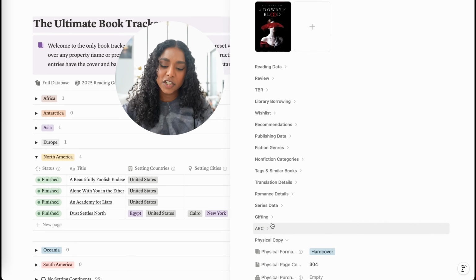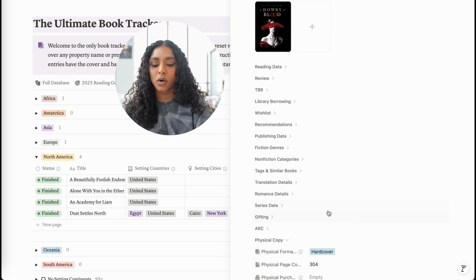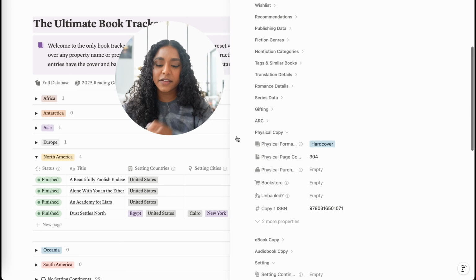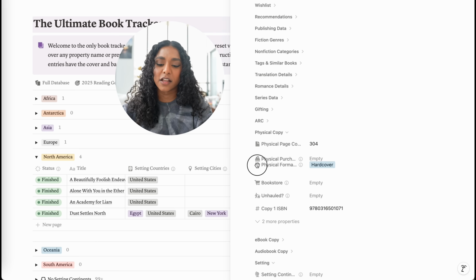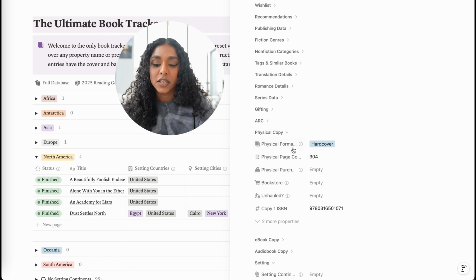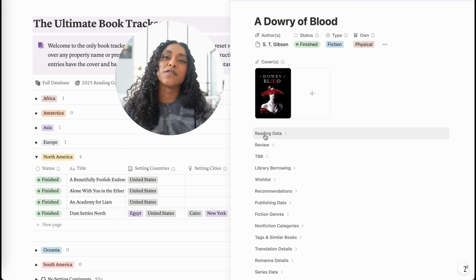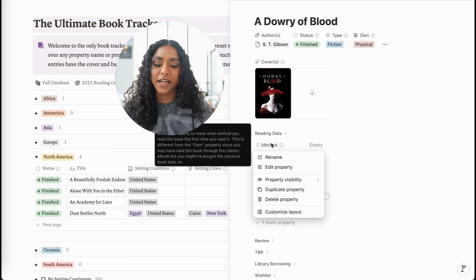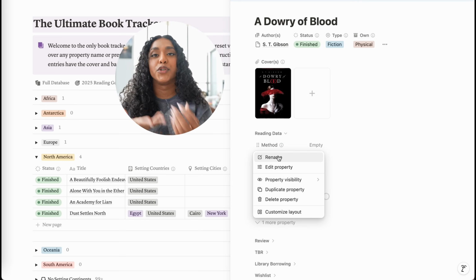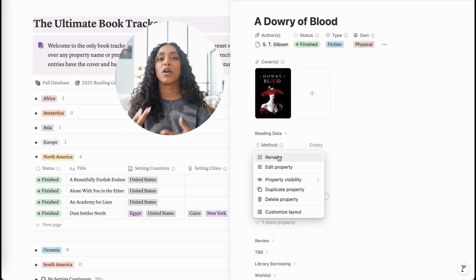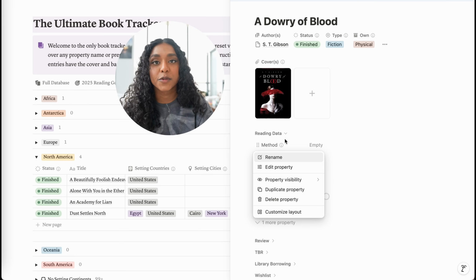You can actually change the order of these groupings or of these specific properties, or you can even change them on the page itself when it comes to just changing the order within the same group. So that's also an option. Again, this template is very customizable. You can right click any property at any point and rename it if you want to, if you don't like the name that I gave it, or if it doesn't make sense to you. So there's always an option, just keep that in mind.